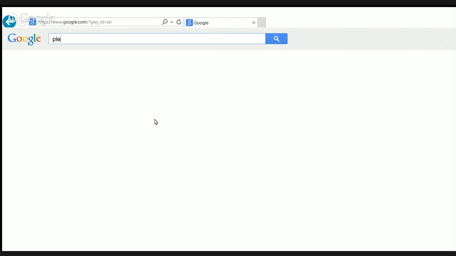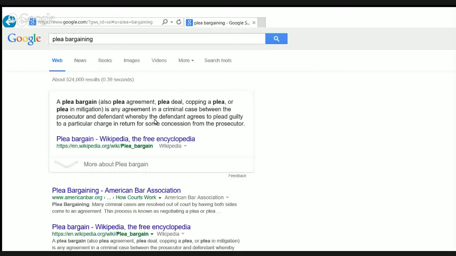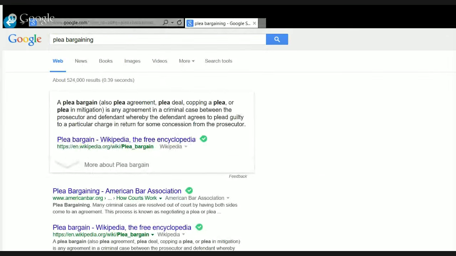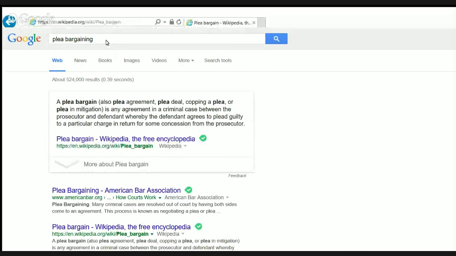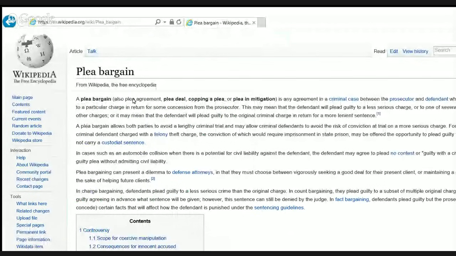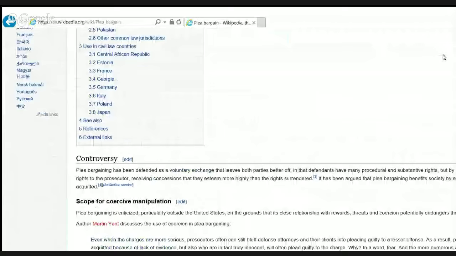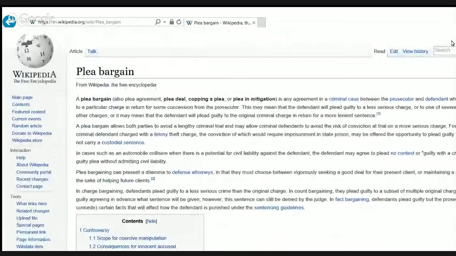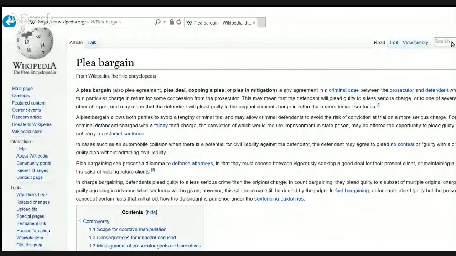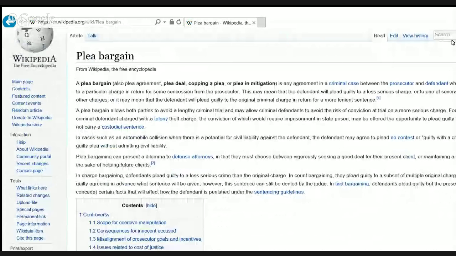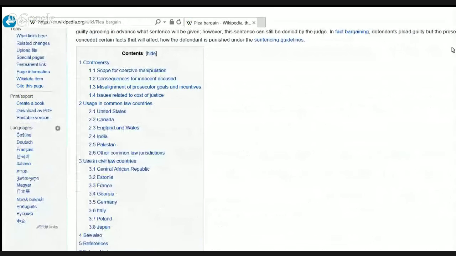So I just Googled plea bargaining and found the Wikipedia article, and then I just read through it a little bit. It gives a basic overview of what a plea bargain is, gives you maybe some alternate ways of saying plea bargaining, and then it has this nice table of contents so you can see what to expect.